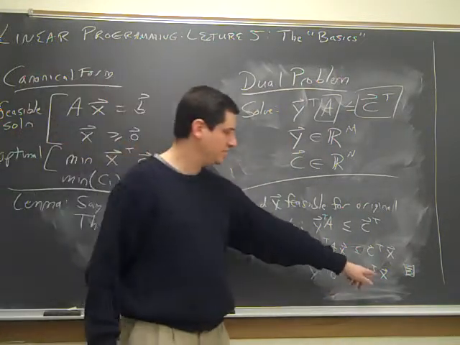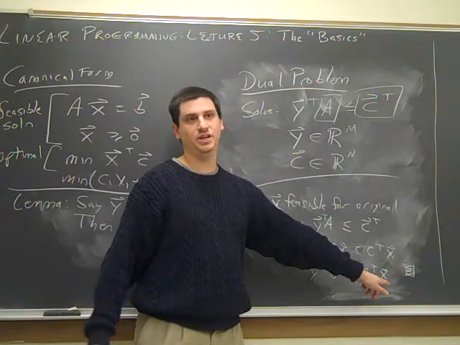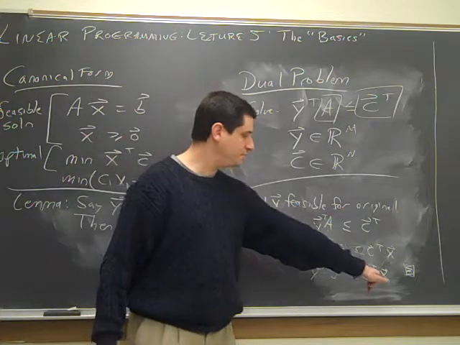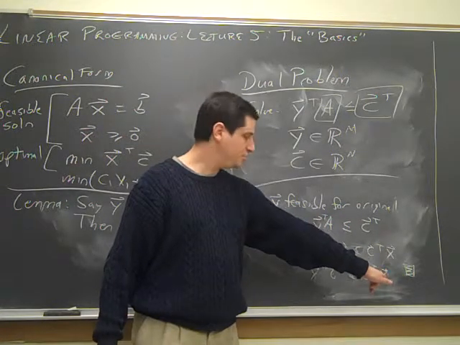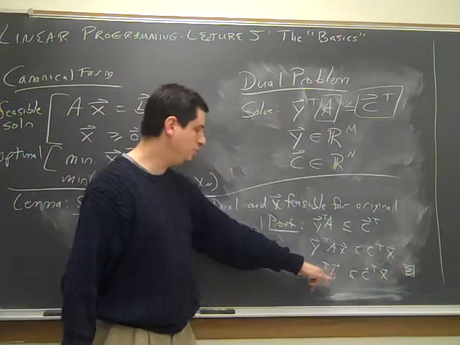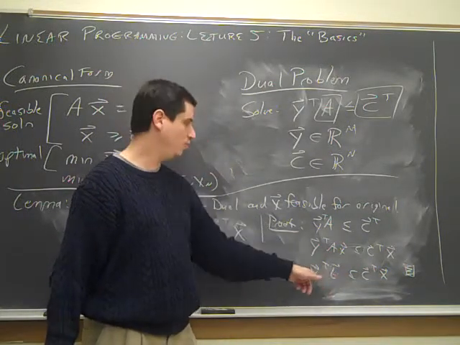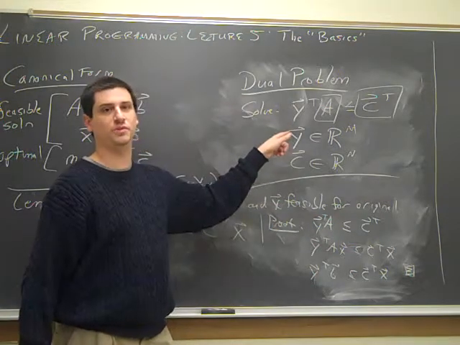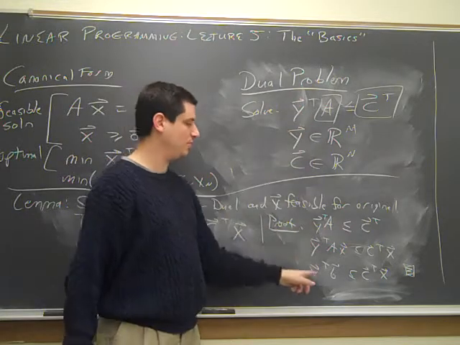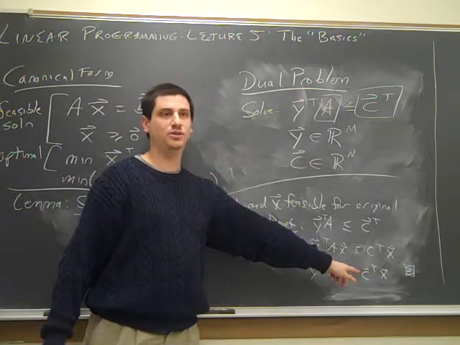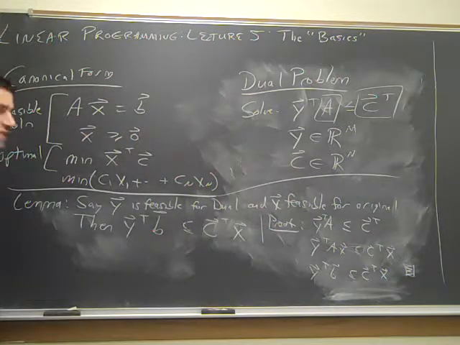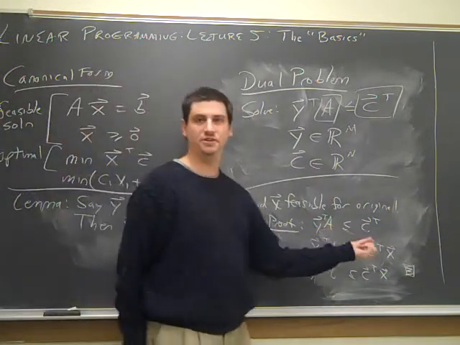What this is telling us is, if we have an optimal solution, any optimal solution has to be feasible. This tells us that for every feasible solution, your revenue cannot be lower than Y transpose B, where Y is a feasible solution of the dual problem. So as soon as we get one feasible solution to the dual problem, we have a lower bound for the minimization problem. That's extremely useful. That gives us some idea of how close we are.